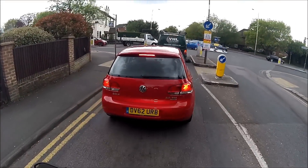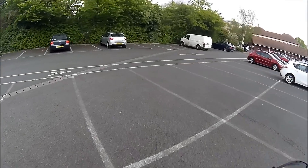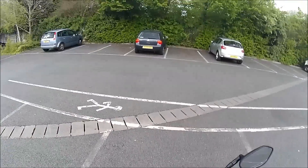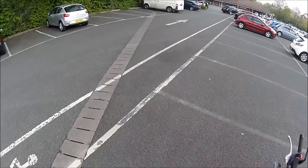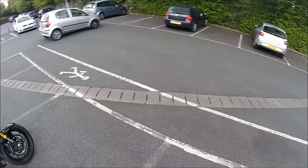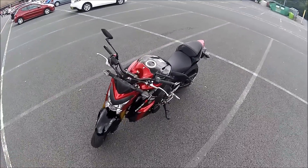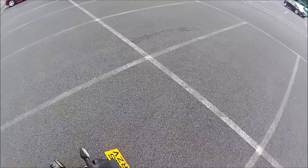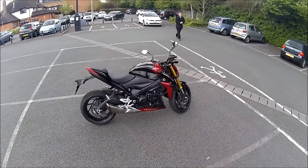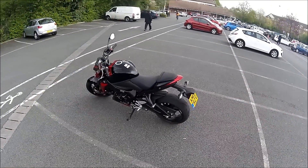Let's just pull over and you can have a proper look at it because you probably haven't seen it. I'm riding the red and black one - I'll put it in the middle of a bay so you can get a proper look at it. But trust me on this: the photos do not do it justice. It looks so much better in the flesh. So this is it - that's what it looks like. I've almost got the chicken strips off already. Really cool. Probably things I'd change on it: mirrors, probably. Tail tidy, definitely - I'd get a tail tidy for that because the rear end is so nice and really nicely shaped. What else would I change? Not much really. It's a fucking brilliant bike completely out of the box. I can't think of one thing I'd want to change on it.